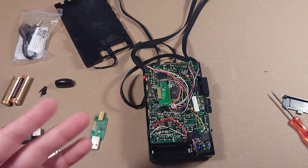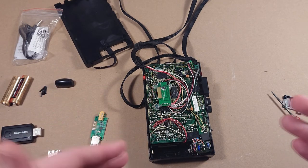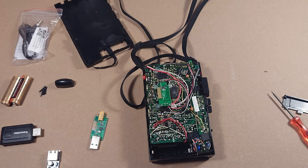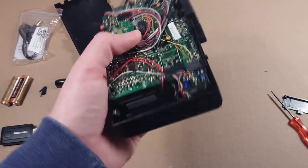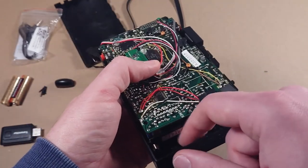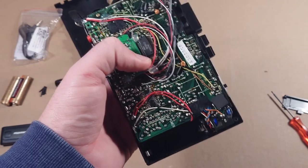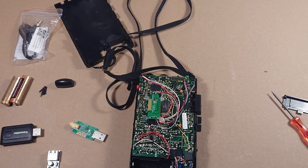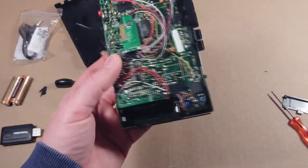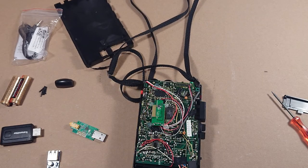The hardest part, if you're already comfortable with soldering, is just trying to figure out where to fit everything. The main downside of the way I did it is that the Bluetooth module will always be powered on as long as there are batteries in it, so your battery will eventually drain. You could easily add a toggle switch on the outside to turn it off when not in use, but otherwise you have to remove the batteries. You could also get a rechargeable lithium-ion battery and add a USB charging port — lithium-ion has much larger capacity than two double-A batteries. But I'm pretty happy with it so far.